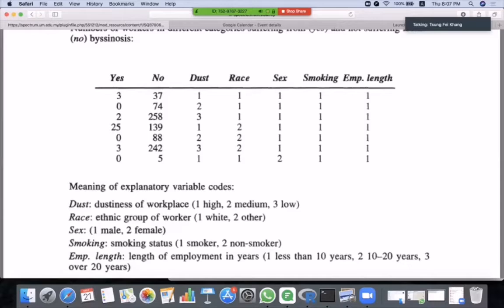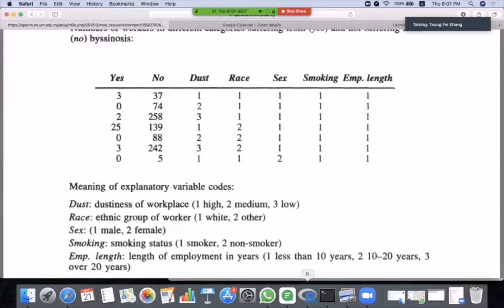With the status yes here, you could use 1 for that and 0 for no. And then you have 37 rows where this is all 1 1 1 1 1, but the byssinosis status is 0.